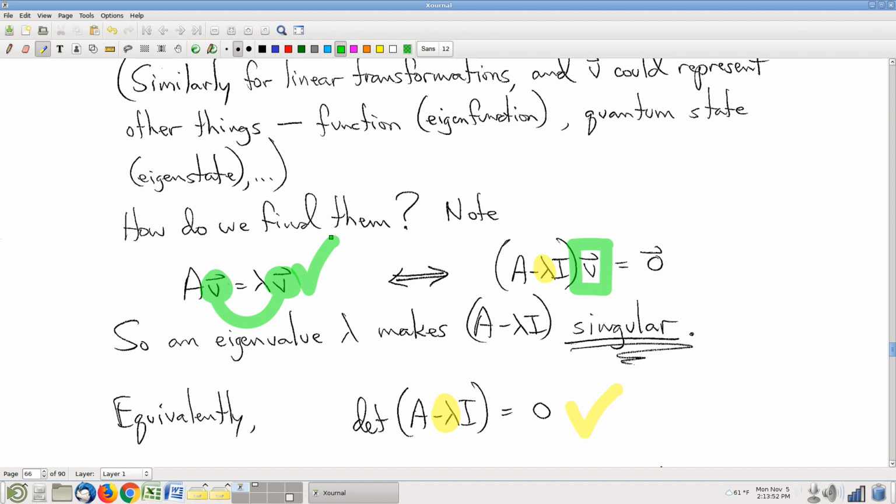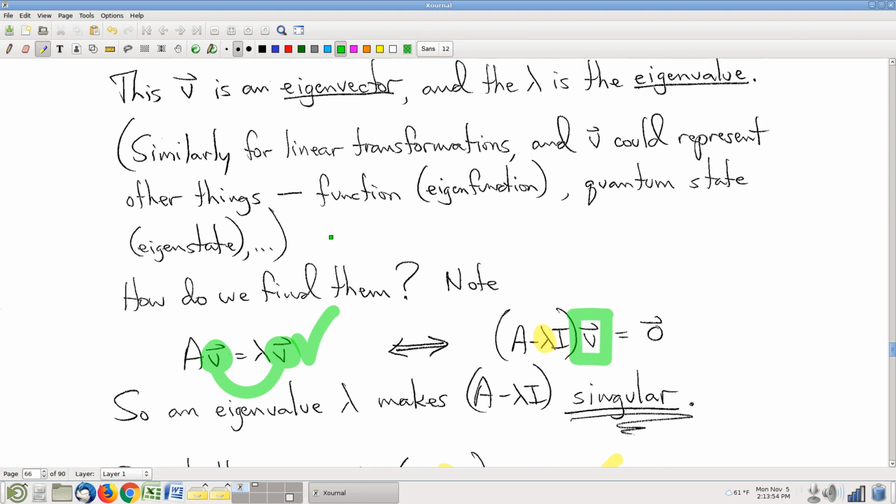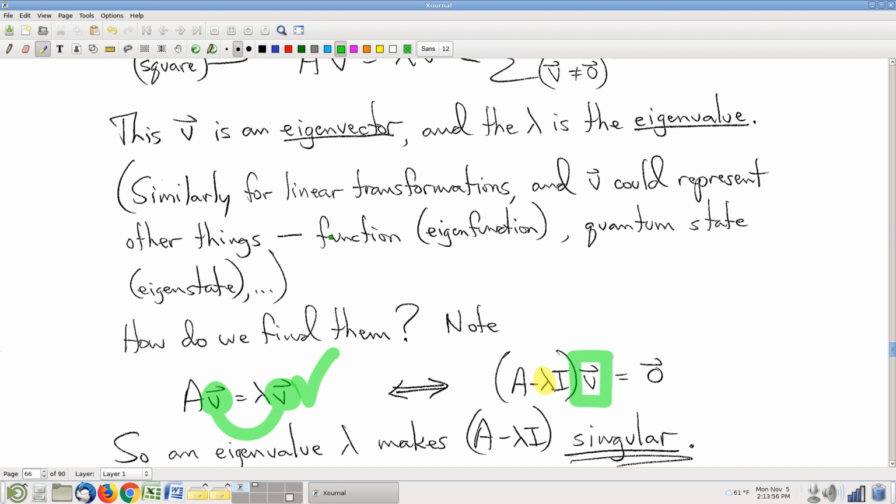Right, so the way we find the eigenvectors of A is we look for the null space of A minus lambda I. And let me emphasize, lots of students get confused by inadvertently conflating two similar sounding things. We're not looking for the null space of A, right? Easy oops. If you just write down the null space of A, that's not what we're looking for. We're looking for the null space of A minus lambda I.